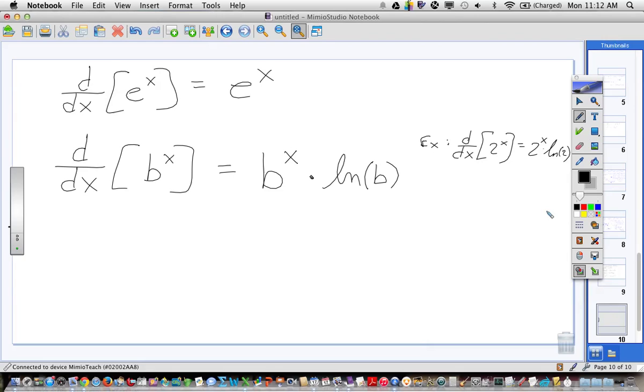Because the only difference between 2 to the x and e to the x is it's not quite as steep as e to the x. Okay? And so the slopes aren't quite as much as their y values. E to the x, remember, the cool thing about e to the x is its y values were the same as its slopes. 2 to the x, its y values are not the same as its slopes. So we have to multiply them by this factor. And that's the rule. Just have to memorize it. Okay?